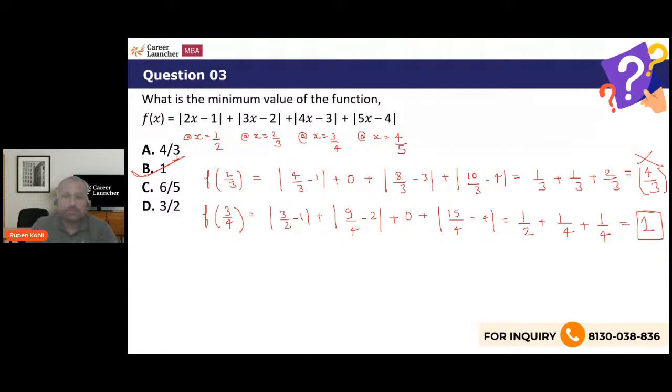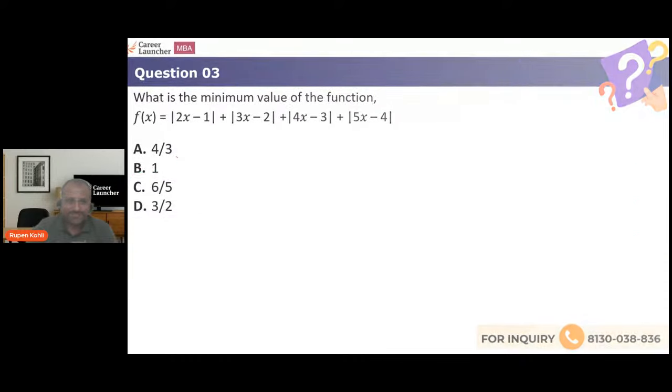Both these last two questions that I've taken emphasize minimization of the modulus function. The idea is if you try to take the input as close as possible to 0, you are able to minimize the function. Let's see the next one.